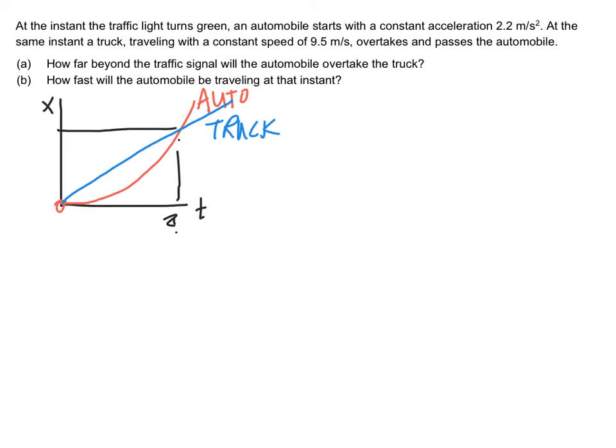Some people will look at this and they'll say, oh, well, can't I look at velocity values instead? Let's take a quick look at the velocity graph and we'll see why this doesn't work. So the automobile has a consistently increasing velocity and the truck has a consistent velocity. And so if we were to look at where these two lines cross, this point here, this means absolutely nothing. This point here does not tell us when the automobile passes the truck because the auto has traveled a distance equal to this area and the truck has traveled a distance equal to this area. So at this moment, the automobile is still behind.